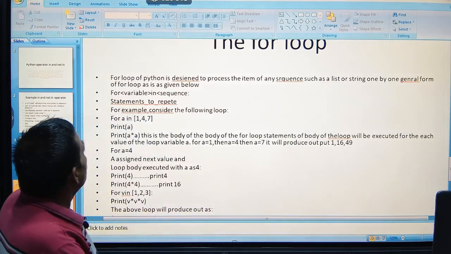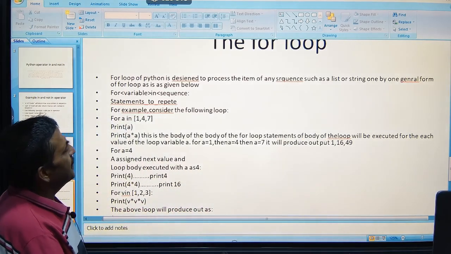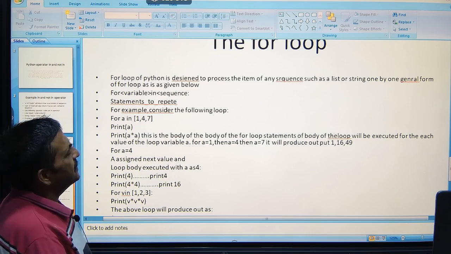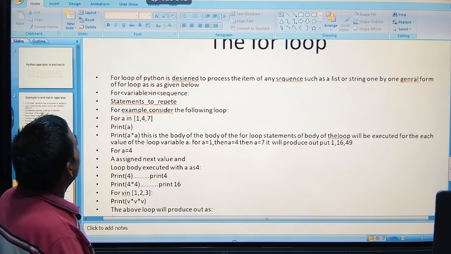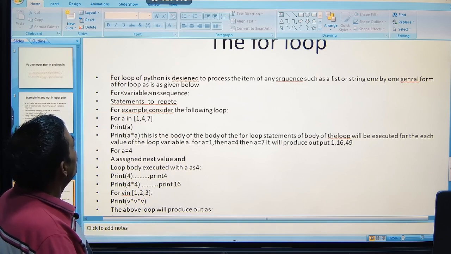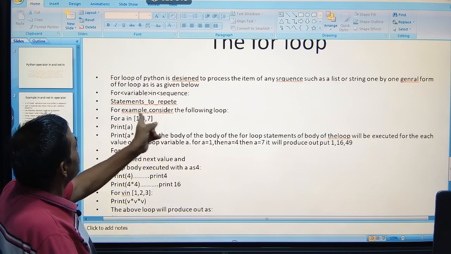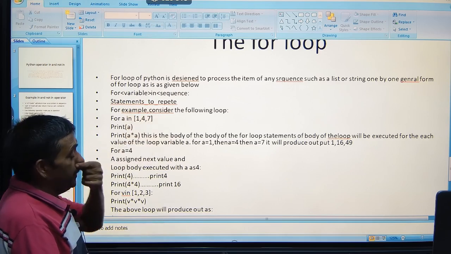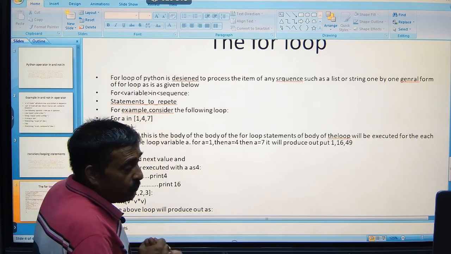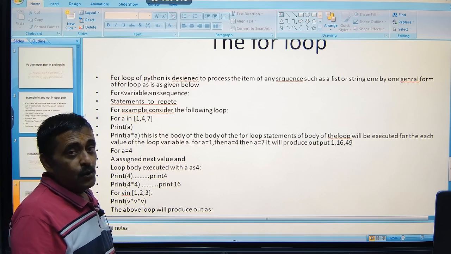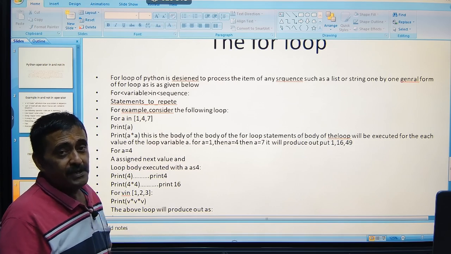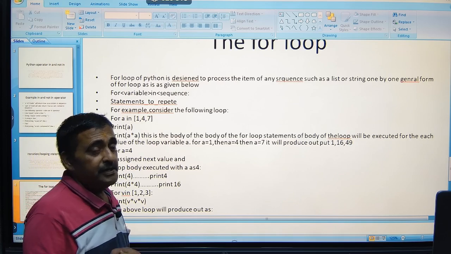The for loop of Python is designed to process the items of any sequence, such as a list or string, one by one. The general form of the for loop is: for variable in sequence, statement to be repeated. What is the meaning of flow? The statement repeats, flowing again and again until the requirement is completed.